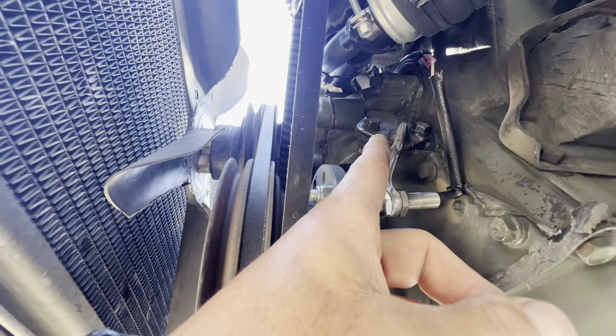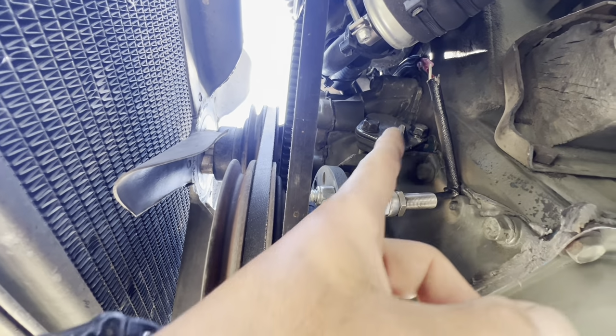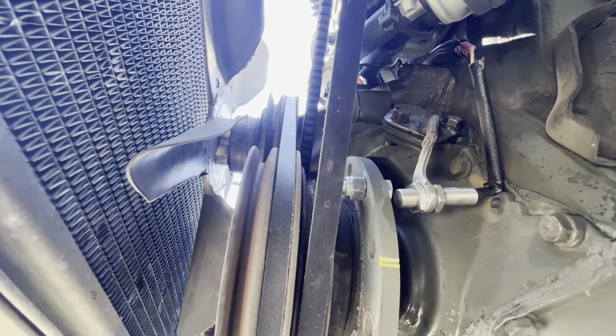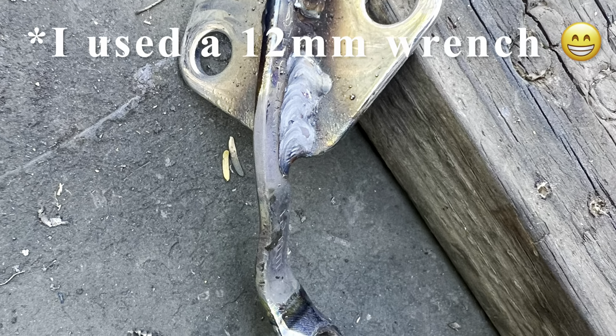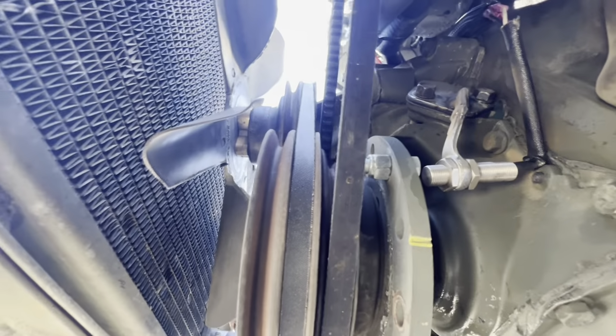Took out the mechanical fuel pump, and then I bought one of those O'Reilly's covers right there, and then I just welded a little fancy doohickey right there. And one of my wrenches. Put it right onto where it needs to go.